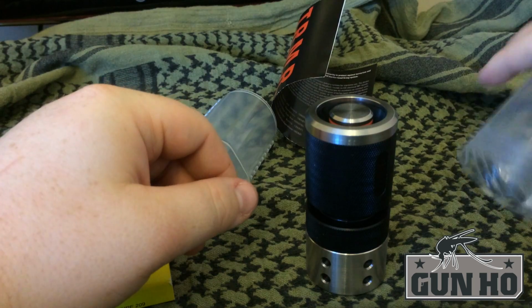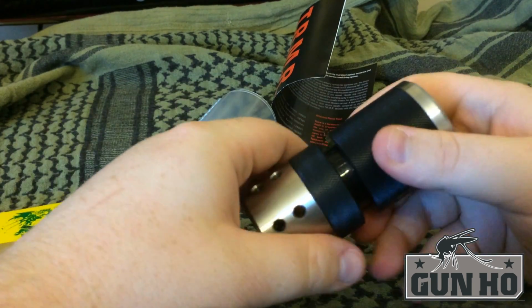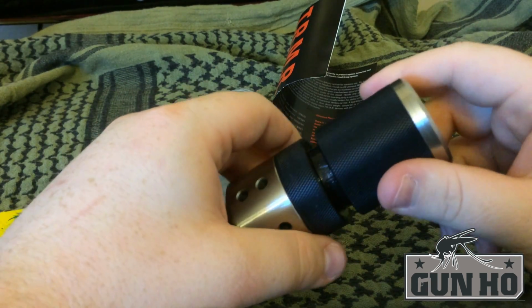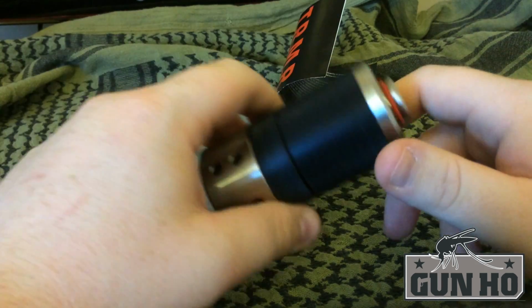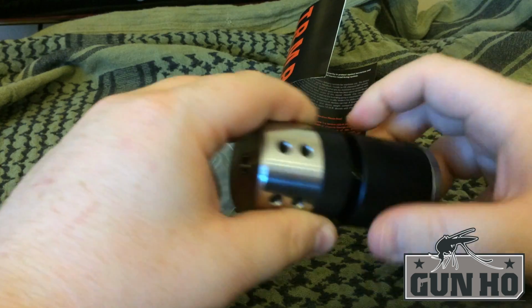The grenade itself is a pretty simple design. There's no pins, no spoons or messing about. You just twist it down to arm it and that's it. It goes from safe and then you've got it armed there with a wobble head. That's what does the work when it hits the ground.